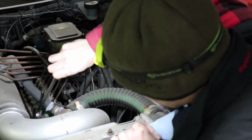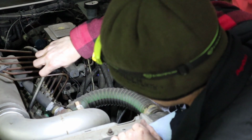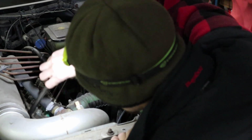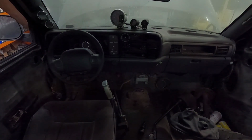It bogged down like it was. Sounds like it's got fuel, like it's pumping. I'm not getting anything yet. Made a couple bubbles. I wonder. Oh, the ball valve on the tank's not turned on. That'll do it. Probably ought to do that, huh?